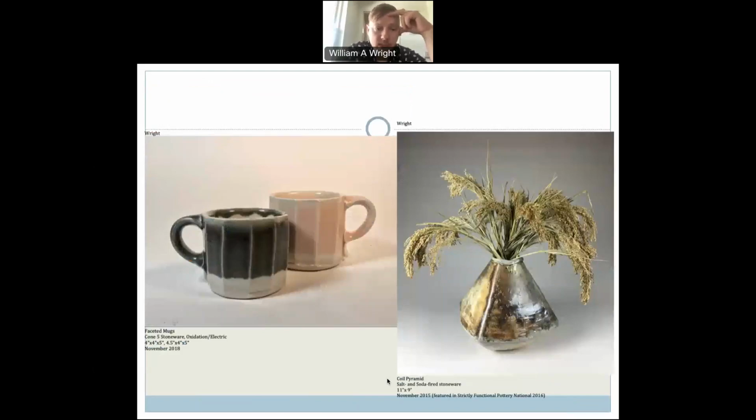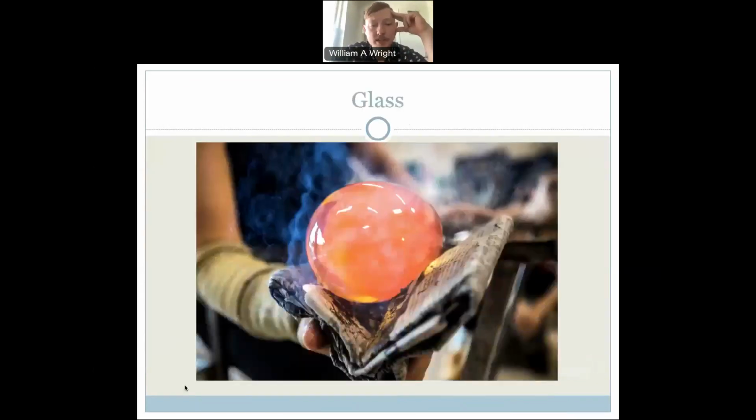I'll say, just because I can, here's a couple pieces that I have done in the past. These are several years old, so I'm making even newer and better stuff now. But at the end of the day, this is my area of expertise, and you shape it, you mold it, and typically when working in clay as a craft, you're creating functional things. Okay, but of course, clay is not all there is to it. There's also glass. Glass actually technically is a form of ceramics because you're heating up earth materials and shaping it.